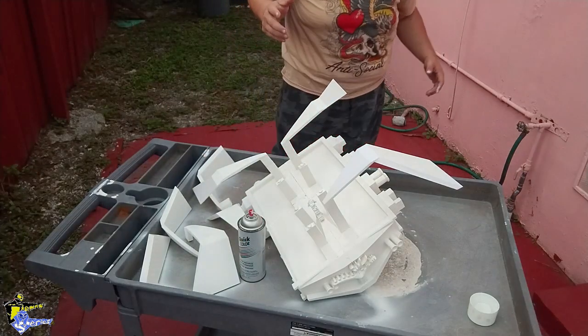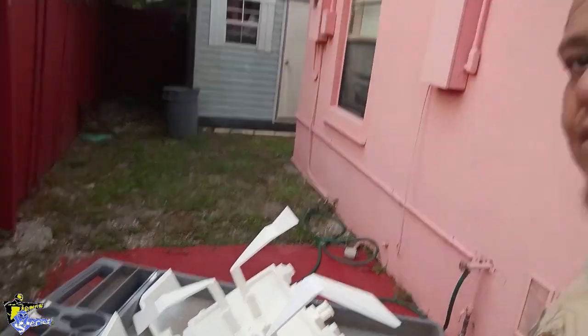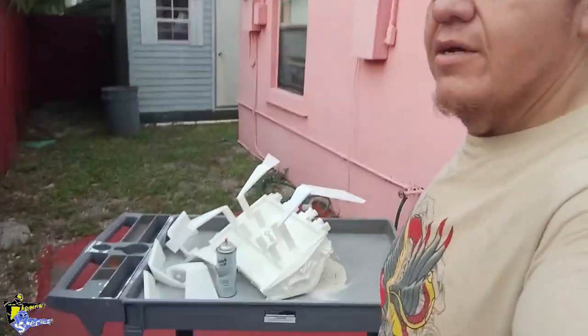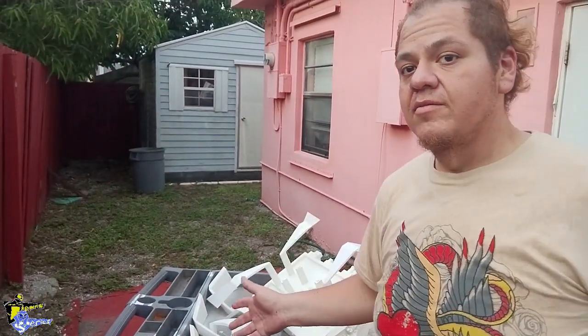Here we are for now. As you can see, it's got some of the coating on it. Pull back a little. So it's not done, but for now it's time to let it dry.